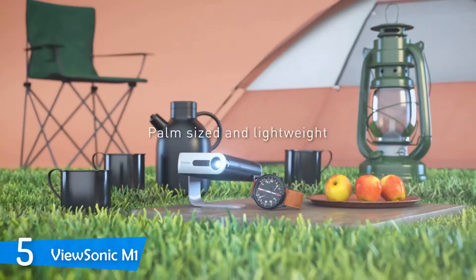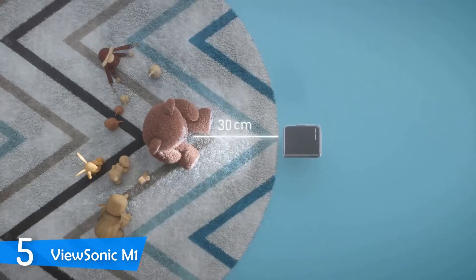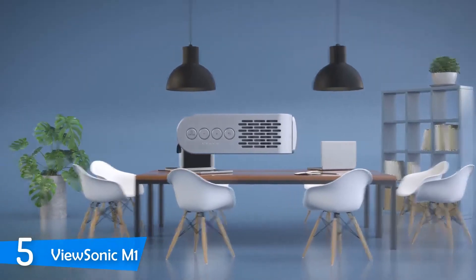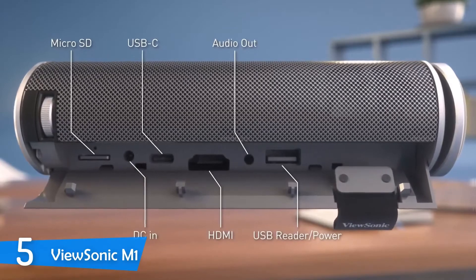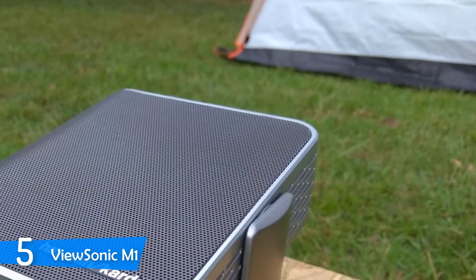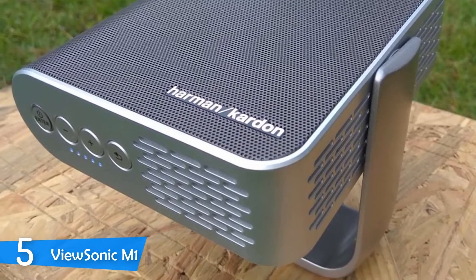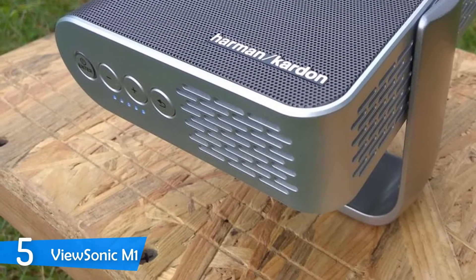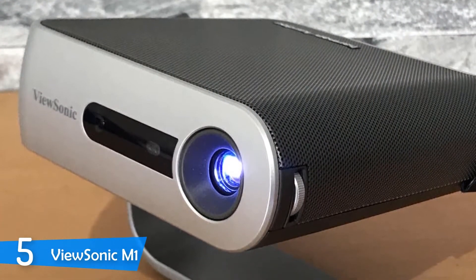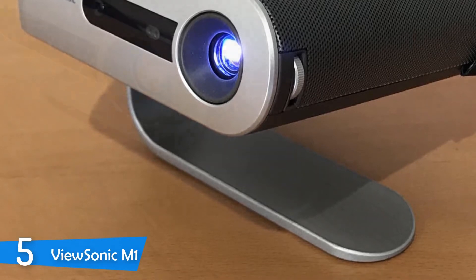The projector measures 1.6 by 5.0 by 5.8 inches and weighs around 1.7 pounds. It has a very easy setup thanks to the integrated stand that pivots at the attachment. The bottom of the stand is rubber, which means it'll resist being pulled out of position — a very nice touch. The ViewSonic rates this one at 250 lumens, which is great, and it offers three eco modes: eco, extended eco, and battery saving. I'd recommend the battery saving mode as it's rated at 6 hours and takes 3 hours to recharge.